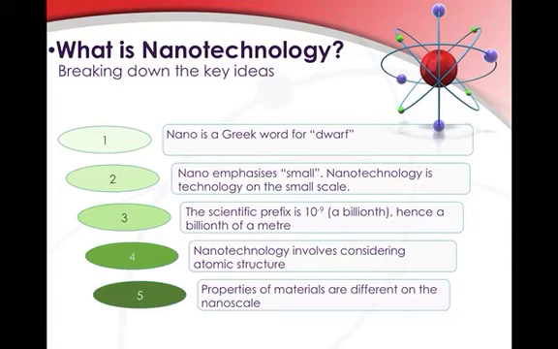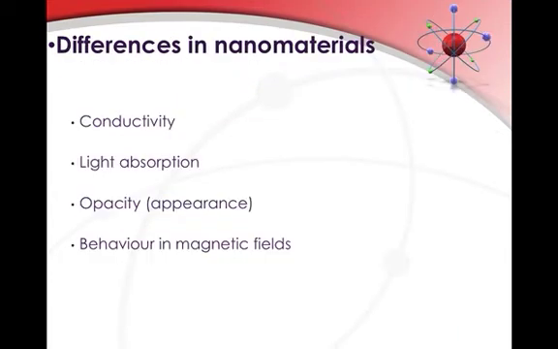Properties and materials are also different on the nanoscale, and this is something that's very important, because without these different properties, we wouldn't get some of the key advantages in technologies that we have because of this scaling — being able to engineer and develop on this scale. So just to kick off the idea behind some of these differences, there are a few key things that can be different about materials on the nanoscale, as opposed to a scale that you're generally used to.